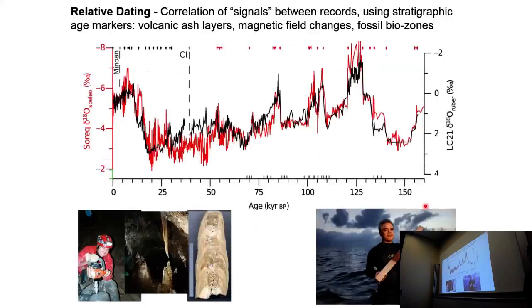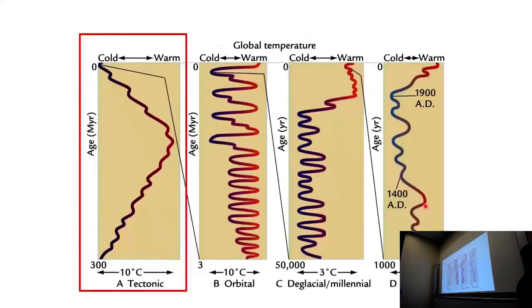Just that we can use radiometric techniques to work out how old things are. We can also do this technique called wiggle matching, where we have one climate record that we know how old it is. So for instance, maybe it was from an ice core, and some unfortunate PhD student had to count all of the layers in an ice core back to 400,000 years. So we know very accurately how old that ice core is. But then we might have a sediment core that doesn't have very well-defined layers. So we might then match the wiggle in one core to the wiggle in another core to figure out how old our unknown ages are. So it's slightly more subjective, that mode of dating.